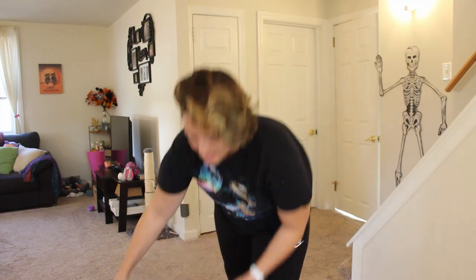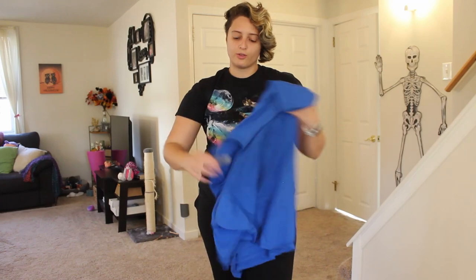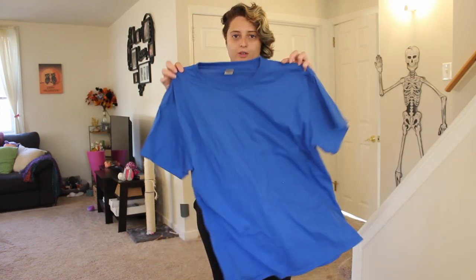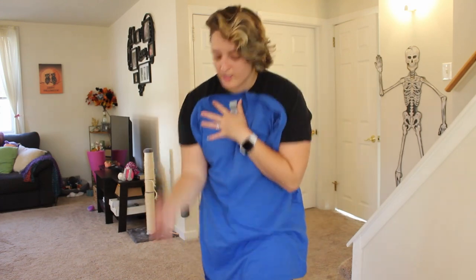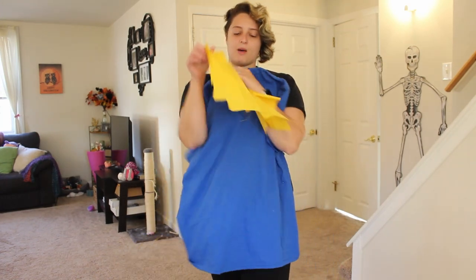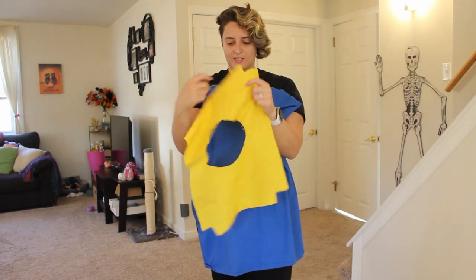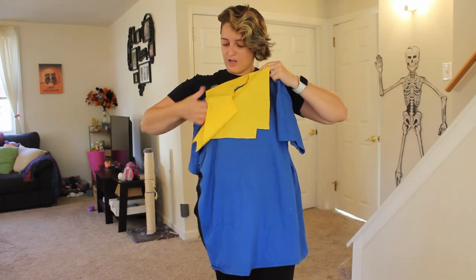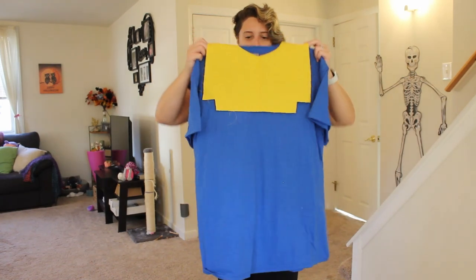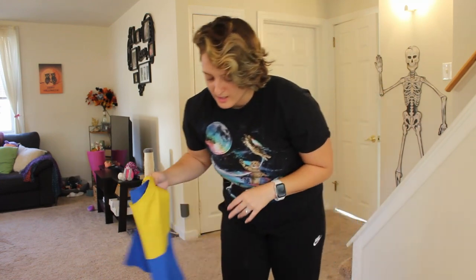And then we just got a blue shirt for him. Literally, it's just a blue shirt that we got from Joann Fabrics that he's going to wear. And then he's going to put this piece of fabric on top of it, so it goes over his head like this. It'll go like this on top, if that makes sense. So that is the top of Kronk's outfit.